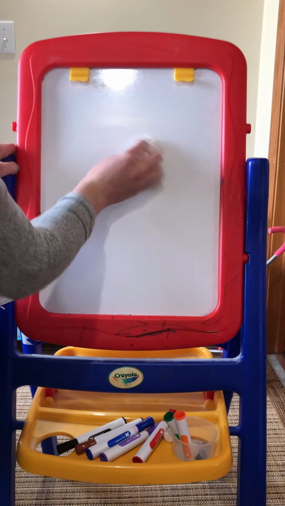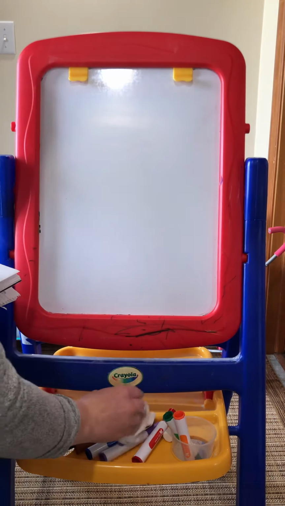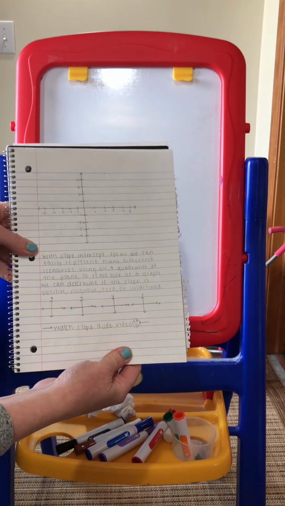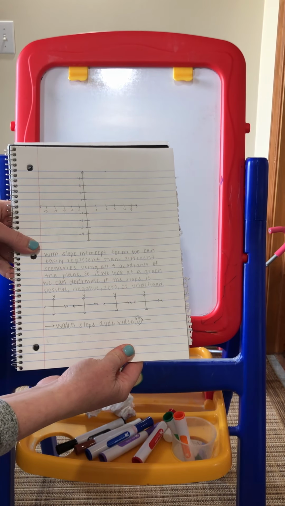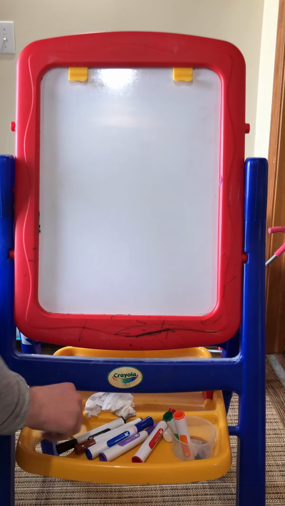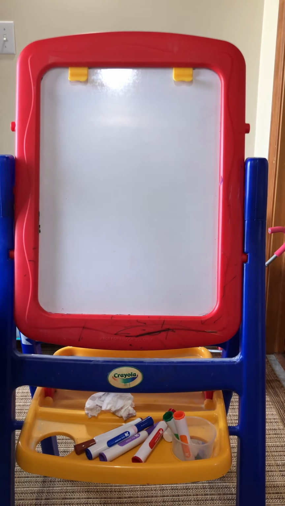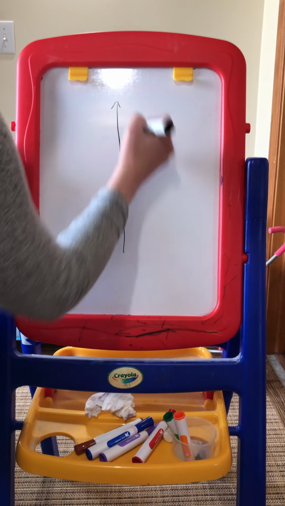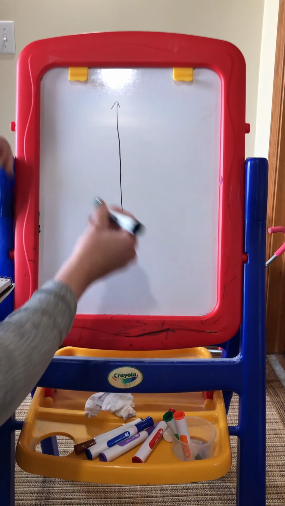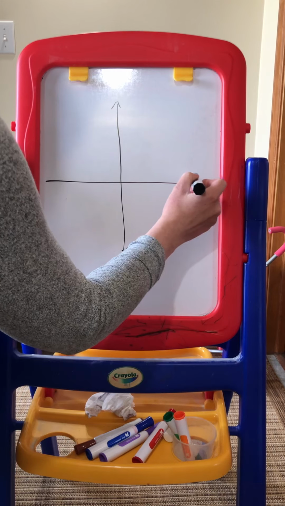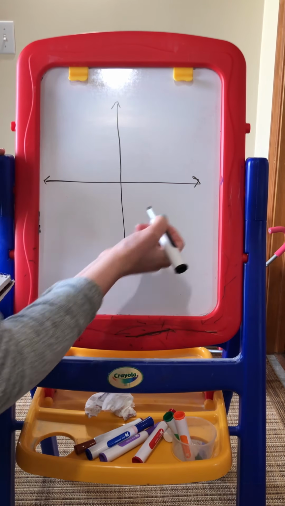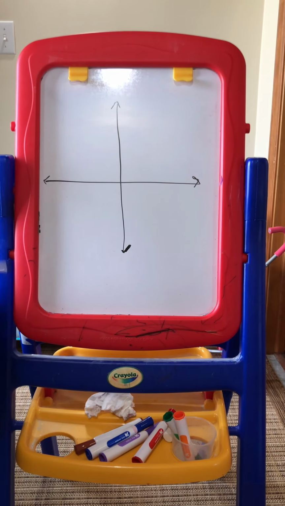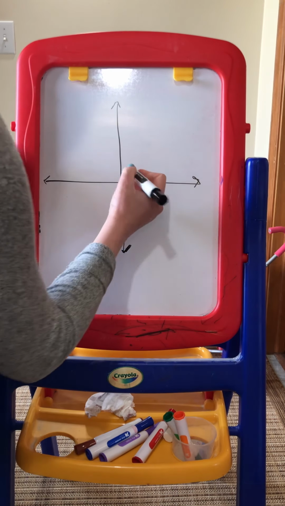So I'll go ahead and show you that paper, and then I'm going to actually draw it on my whiteboard here. So I just put it right here at the top, and I'm going to go ahead and draw that on here. It doesn't have to be super perfect, we're just doing the best we can right now. I've got my y-axis drawn. I've got my x-axis drawn now. I'm going to count by fives in all directions.